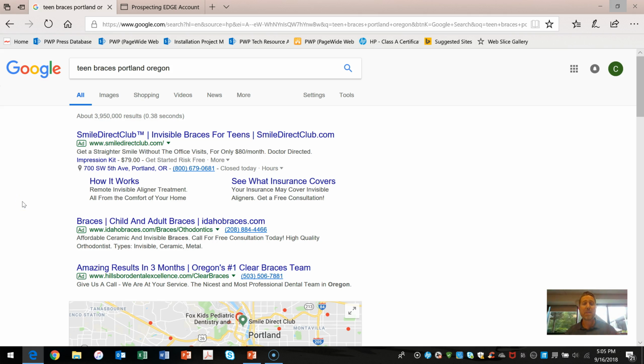So where my company comes in and how we help orthodontists rank really high to get that high conversion value is we have a proprietary software that uses all of the keywords and all of the key phrases in the orthodontic field, and we actually populate individual ads for every single keyword and every single key phrase. Let me show you how this works.